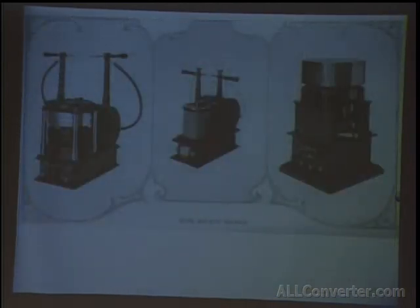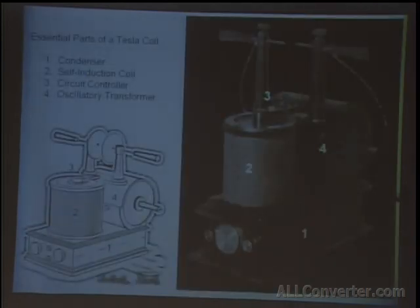This was the photos from that medical book. The first two photos you can see occasionally in articles, but the last one I've never seen. And that's a mercury interrupter. It's from one of his circuit controller patents from September 1898. I'm going to go back and forth with this article just because Tesla wrote it.